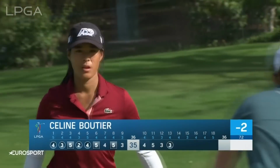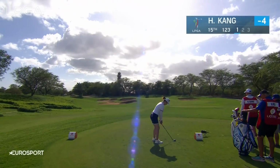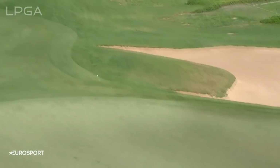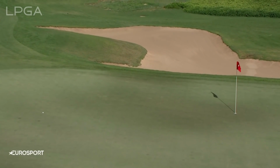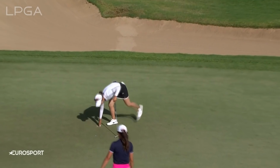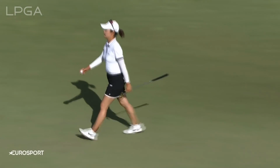That's a beautiful 3 there. She's had a little bit of everything today, hasn't she? Yeah, she really has. It's been giving the players fits, although the wind has died a little. It's straight downwind. And it's been so difficult to not only get it close here at 15. Ceiling, but it just hasn't happened yet. I think there's not too many players that wouldn't wish to see her make it, and that's a great save there. Yeah, one bad putt, one good putt. That's all you need.